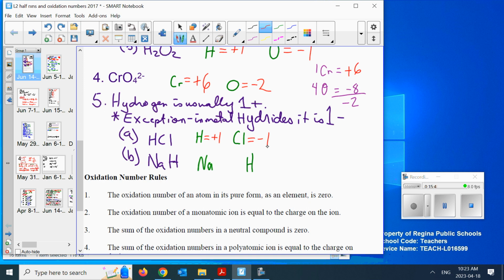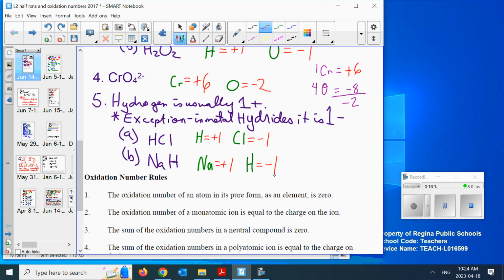In a metal hydride, well, anything to the left of the staircase other than hydrogen is considered a metal. Sodium. That's a +1 if I look at it. This is good because it's a metal hydride. -1 for hydrogen. That's just using rule of thumb. You're going to have these rules at all times. You tend to go through the lesson in order, pick up the rules that pertain to chemistry.